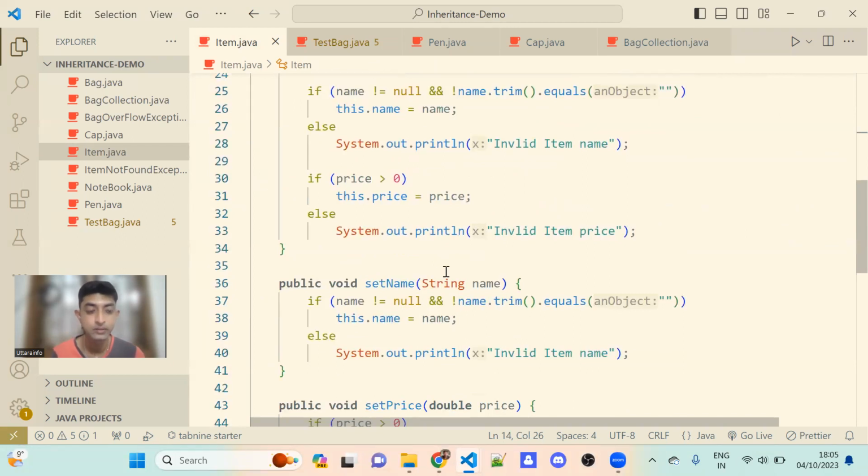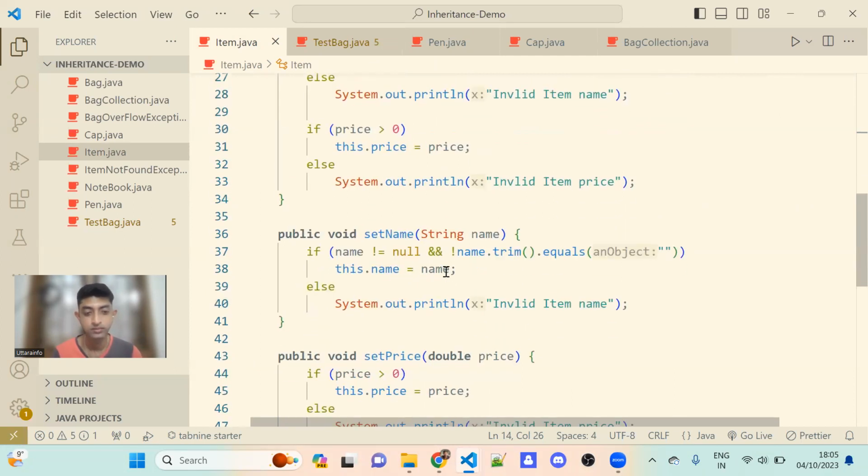In which class? Ideally, in which class should we override the toString method? What is the best practice? Item class. In both item and bag collection.